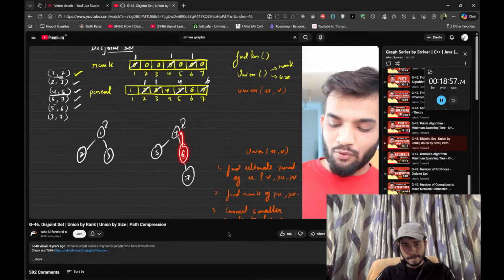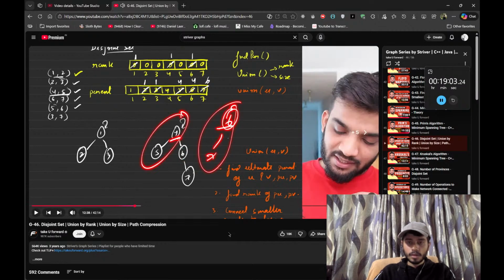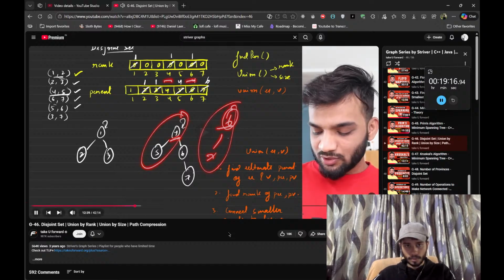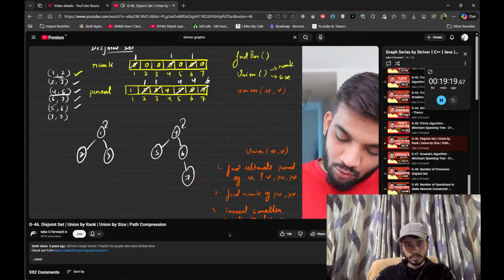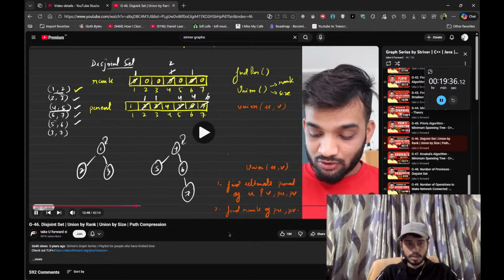Remember one thing: you attached 6 to 4, so the parent of 6 will be 4. Remember this very, very well. Next, attachment is going to happen and the parent has to be updated in the same manner. The parent could be different. Since you attached same-rank nodes, the height increased, so the rank increases by 1 more. So the rank of 4 would be 2. Alright, this is where we stand till now.